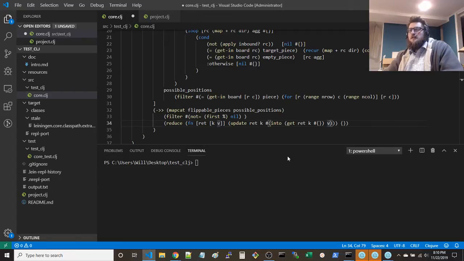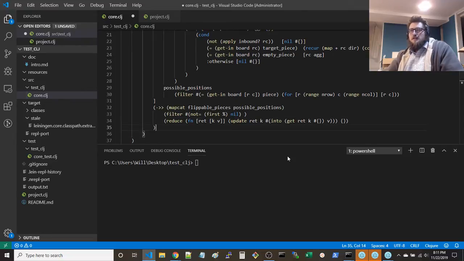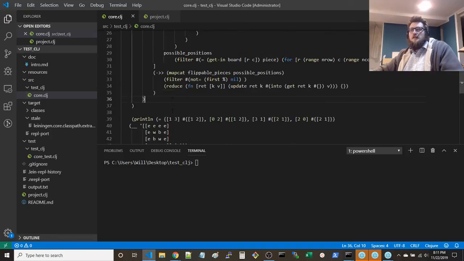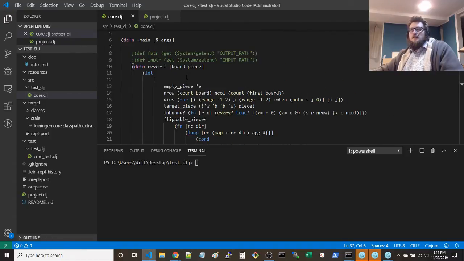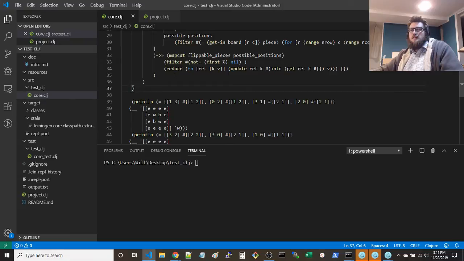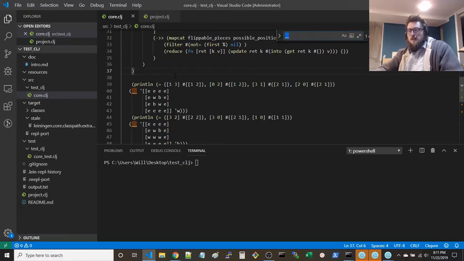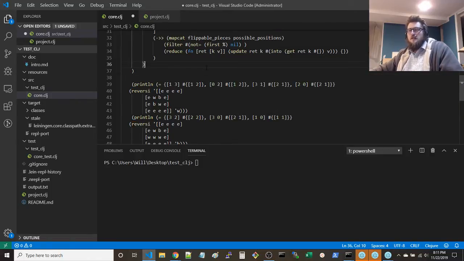That'll be the function we call on. Yeah, that's fine. Seems kind of redundant. But that's the reduction we end up doing. And I don't know what this is going to look like. Reversey. Let's go see that in action.